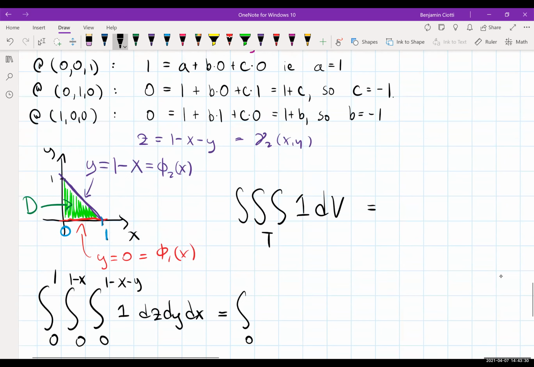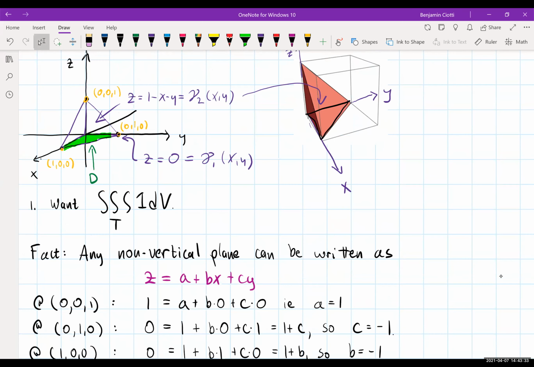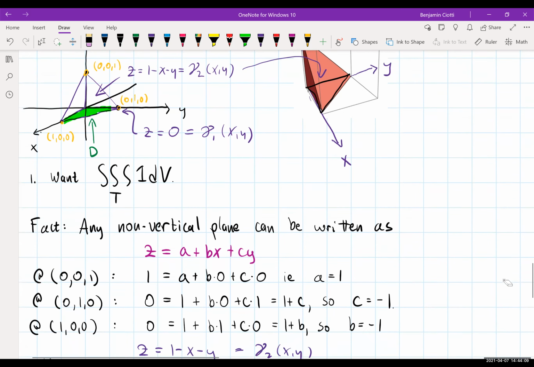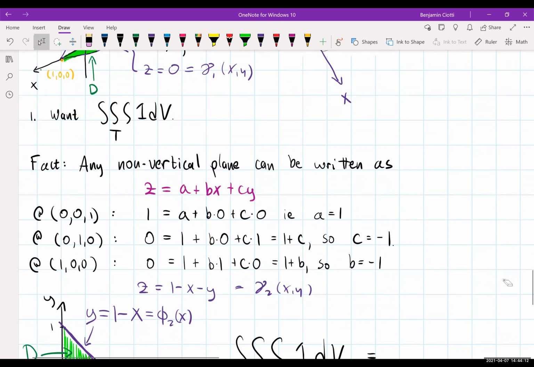In fact, can you look at this tetrahedron and say, could we have done the integration in any order? Like, could we also have done x first and then y and then z? Yeah, in fact, it seems more natural to do z as the innermost one. That's probably what we are most used to. But also, just looking at the shape, it's totally symmetric in all 3 directions. So indeed, you could do this one in any order that you want.